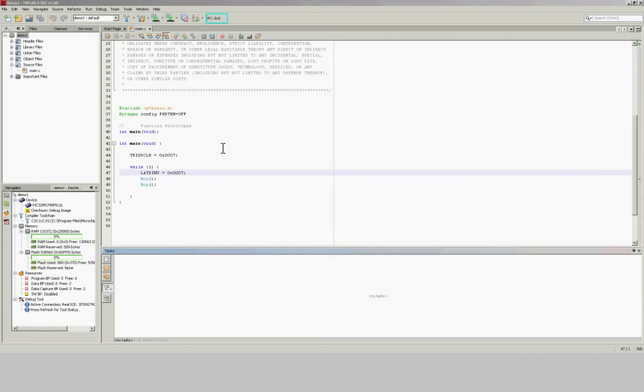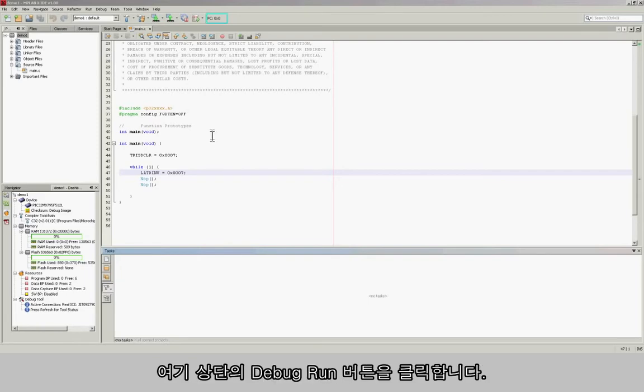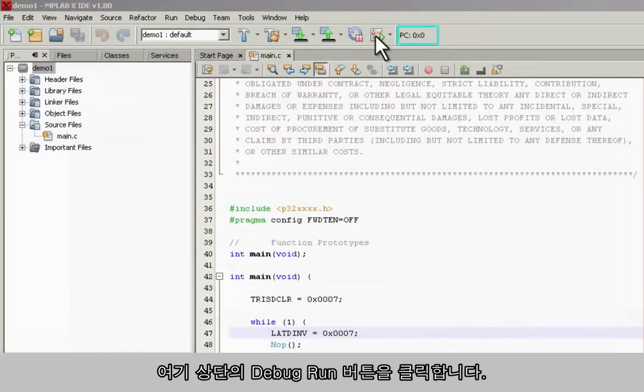So if we want to compile, download and debug this application, which will hopefully work, we can just go up to the top here, press the debug run.